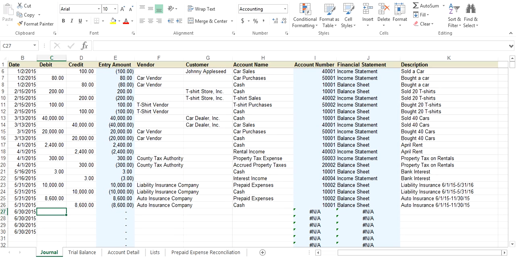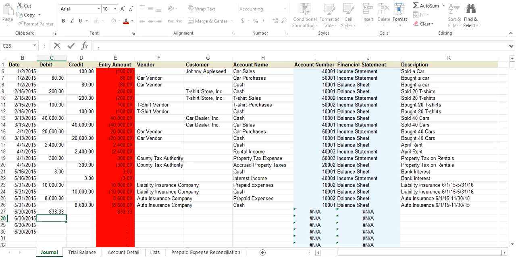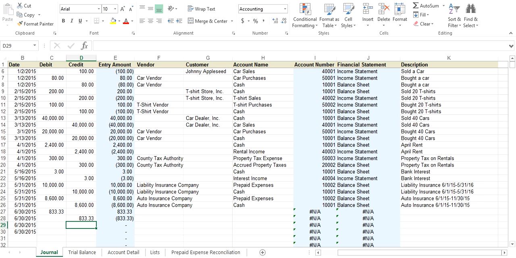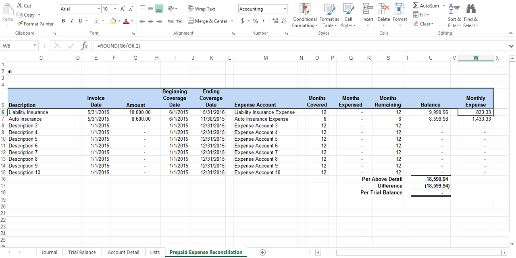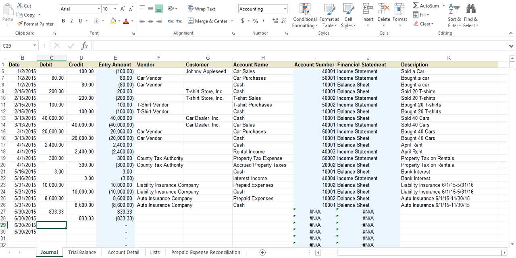Then you put your amounts in here, $833.33, and our other amount was $1,433.33.